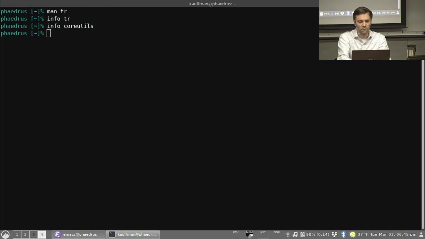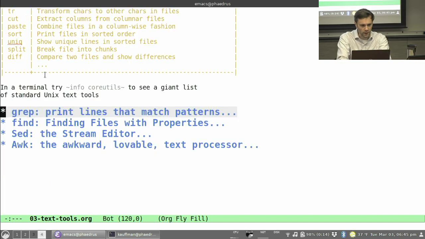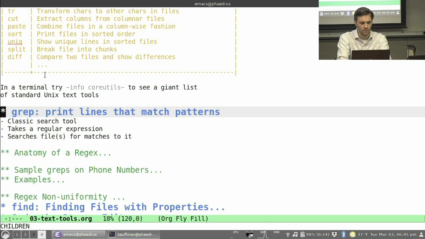So if you want more information on all this nonsense, look elsewhere because we won't have cause to use many of these tonight, as our main attention is going to be focused on the stuff up here. Grep, find, sed, and awk, which happen to align well with part of the solution that was offered for that phone number program. So then let's start with grep, as it's an oldie but a goodie.